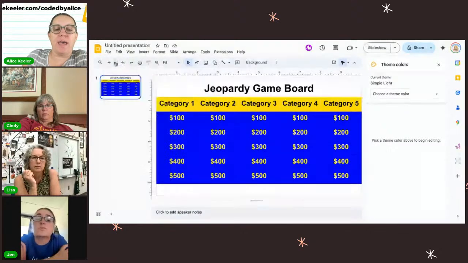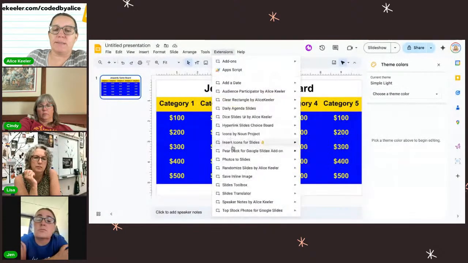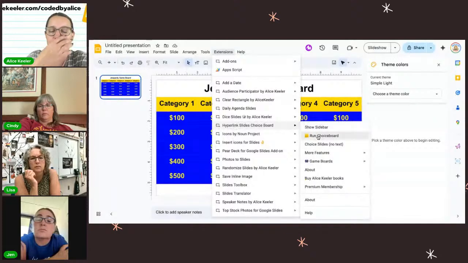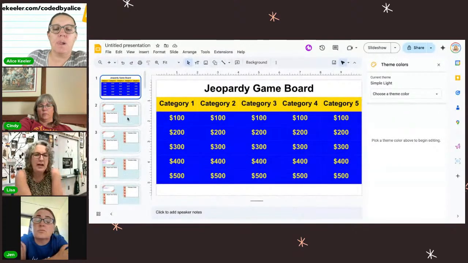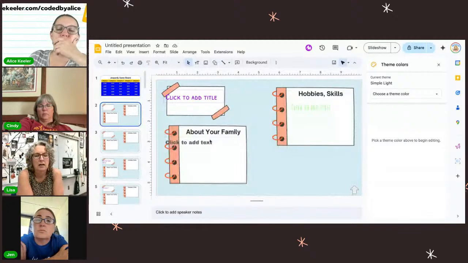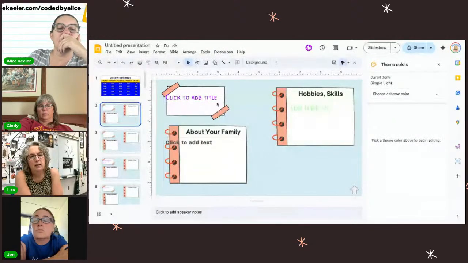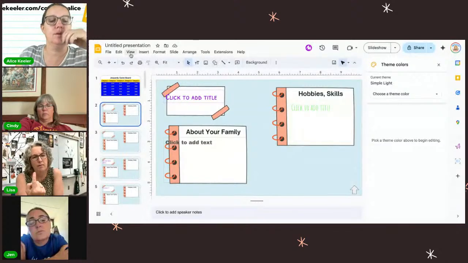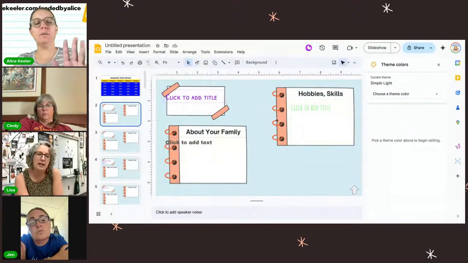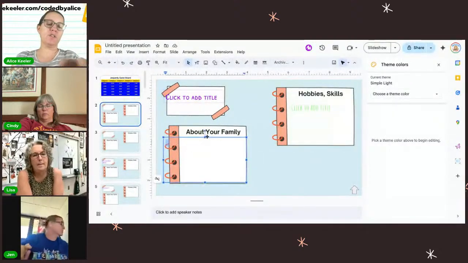So I'm going to go ahead and go to Hyperlink Slides Choice Board. I'm going to run the choice board, but maybe I just add a link box. You know how you put the link box on every slide to go home? Maybe I add another one on the other side that says go to next slide for an answer. Here's the question.